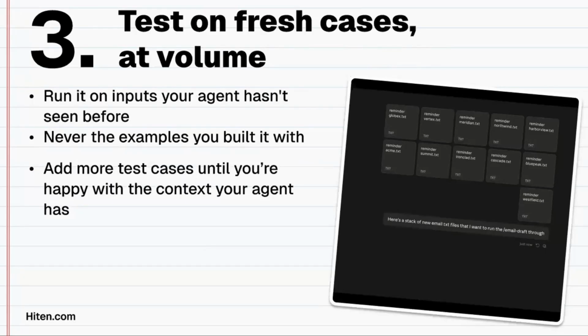And then you want to test on fresh cases. So this is like running it on new input. In the sales example, you would give it basically the targeting you normally give a human or even AI, and then you want to take those inputs and see what the AI does. And ideally, it's inputs that haven't been seen before, in a super ideal world. In this sales case, it would be the context you're providing to be able to create the email. And then you want to keep adding more test cases as you go, so that the agent has more context. And here's an example in here. I think that will give you a good example of what that looks like in practice.